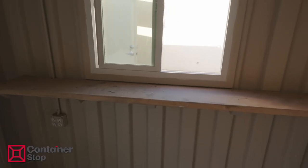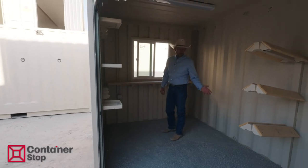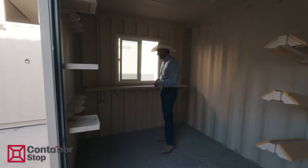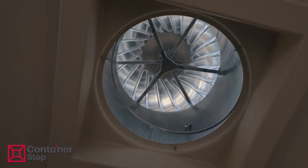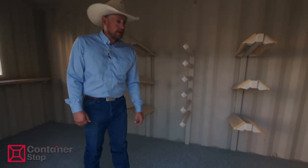It also comes with a 2x12 shelf that has power and lights for when you're saddling at night or early in the morning. A window does two things — that's for light as well as airflow. It also comes with a turbine vent; when it does get hot in the summer, the heat rises and goes out the top, as well as a nice epoxy floor, which is a great touch.